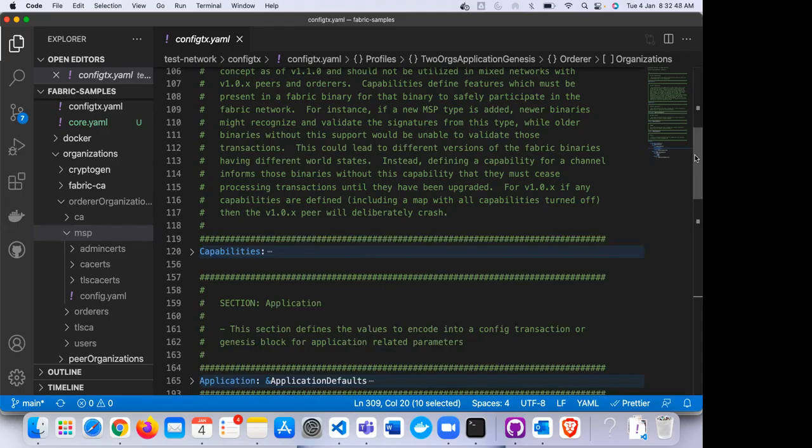After one month or two months, a new Fabric release came. Let's say version 2.3. Out of five organizations, two organizations say, we want to use the updated version of Fabric, we want to upgrade our network. But three organizations don't want to upgrade the network, because when you upgrade your network, of course you will need some manpower, a developer, and an admin who will be updating your network. So basically cost is involved in that process.